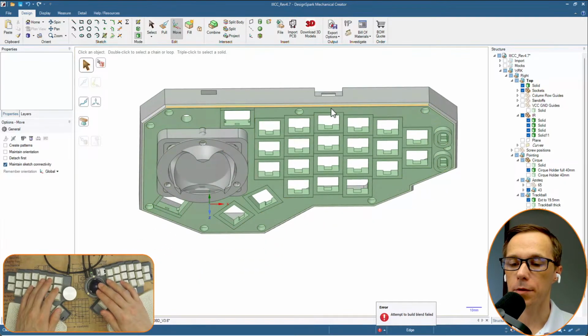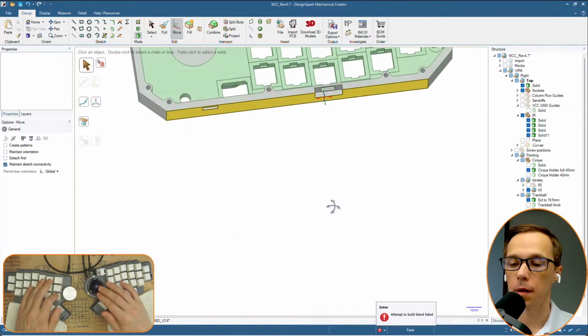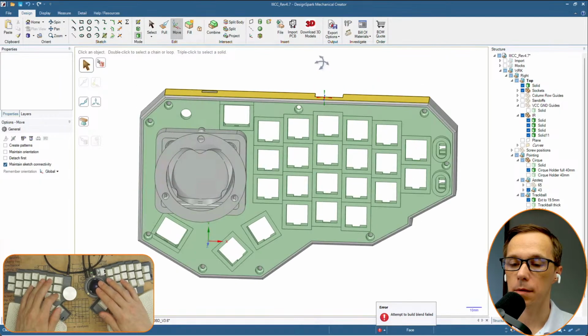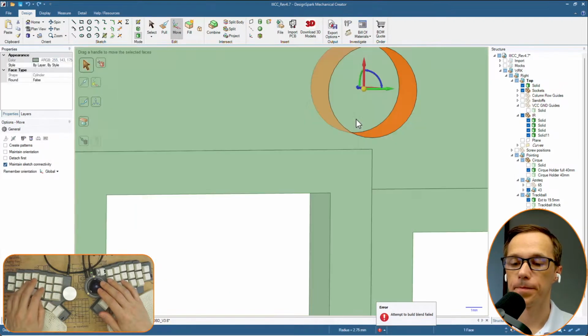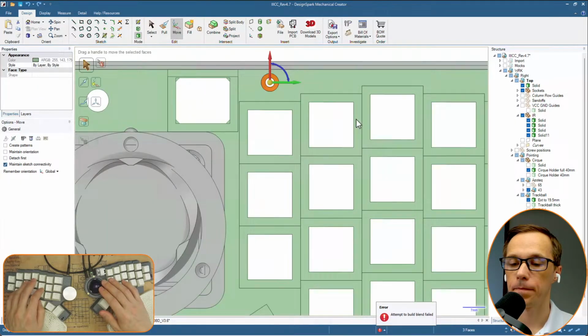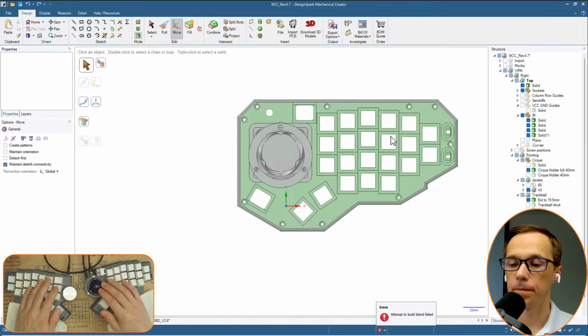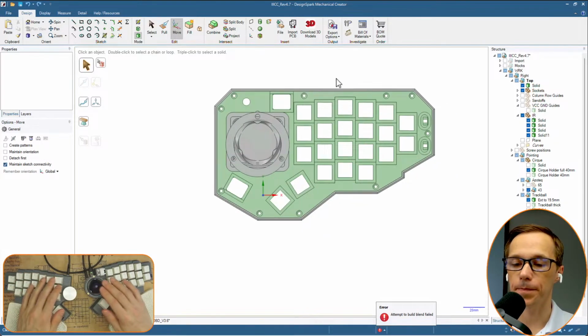Okay, I can't have a screw over here because I decided that the MCU will be just right here. And that is a really good position for the MCU. It's great. Let's leave it like that.